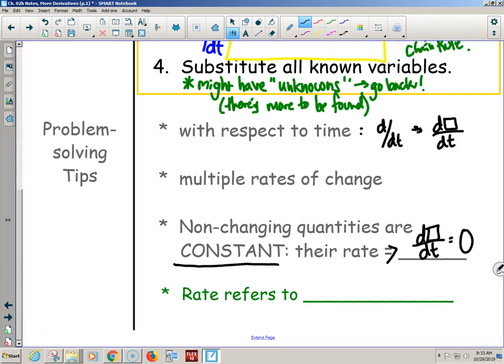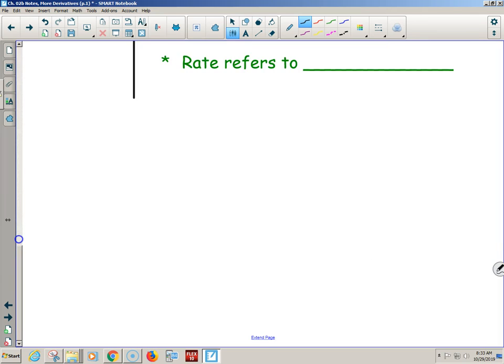They didn't tell us how fast the radius is changing. But you have to think about it and say, oh, what was the radius doing on its own? It wasn't changing. If it's not changing, what does its derivative need to be equal to? There's an example of how it could get tricky. But let me show you another example of how it could get tricky since we're in this problem solving tip.